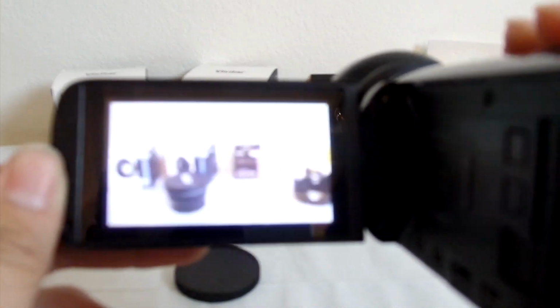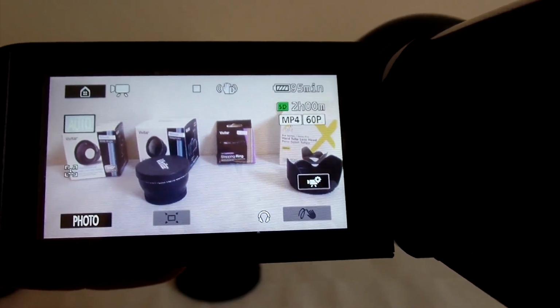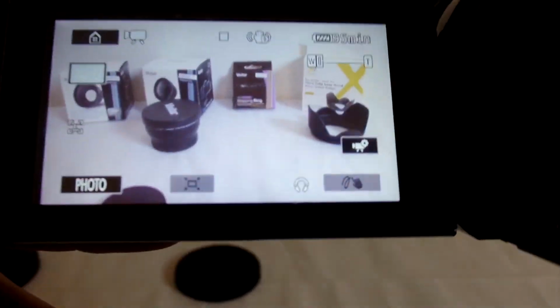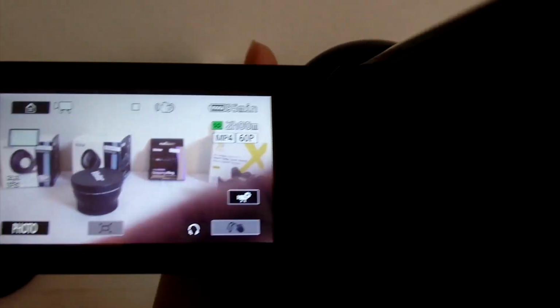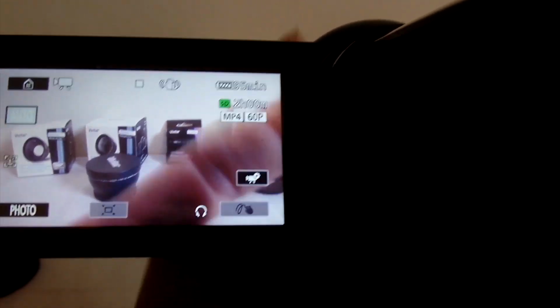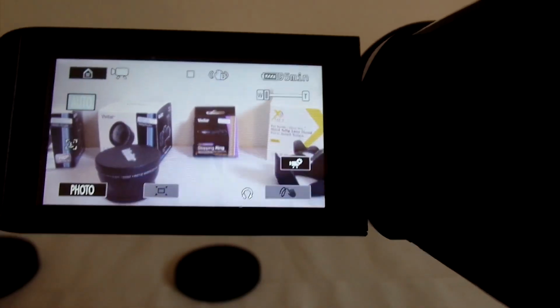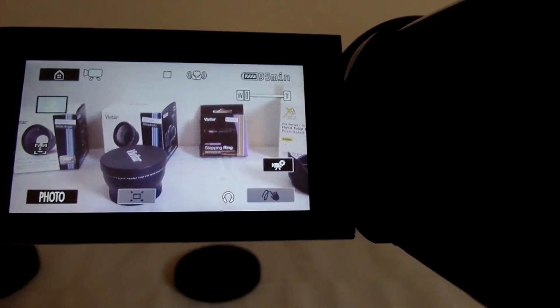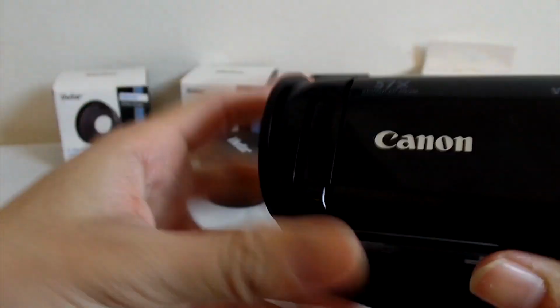You can see the camera I'm shooting with right now, the Samsung, but you can tell the difference right off the bat. Maybe I need to get a little further, because I'm pretty close, but you can tell the difference between when I have it connected and when I unplug it. I'm not going to move the camera much. That's with the wide angle lens, right? Now without the wide angle lens, you see how it zoomed forward, or zoomed more on its own. So the wide angle lens helps, and hopefully this baby's going to do its job when I'm recording videos for you guys. I'm going to close that up.